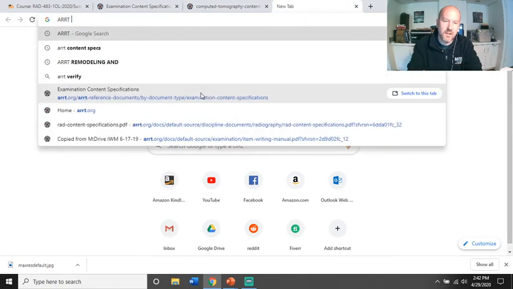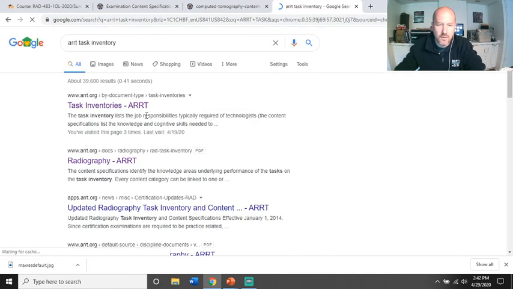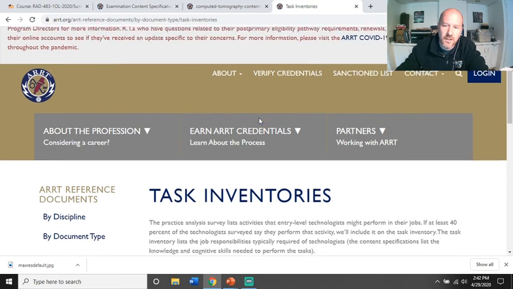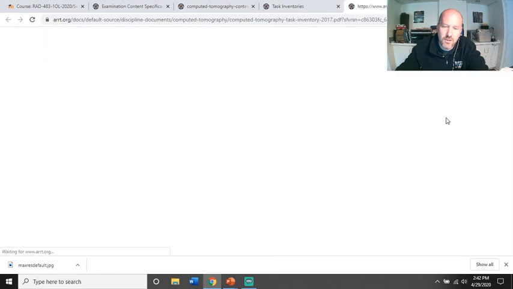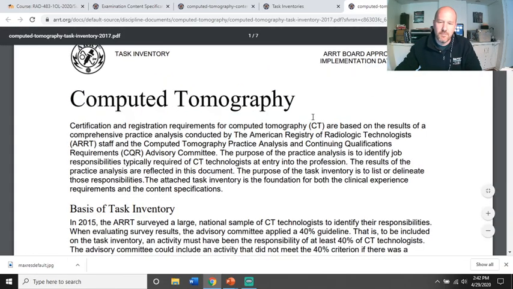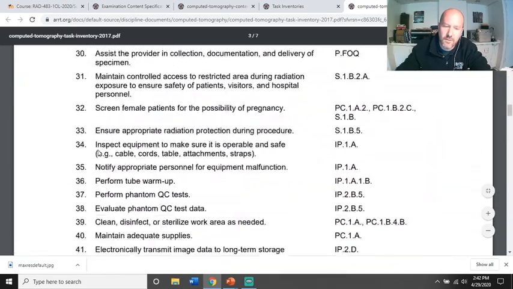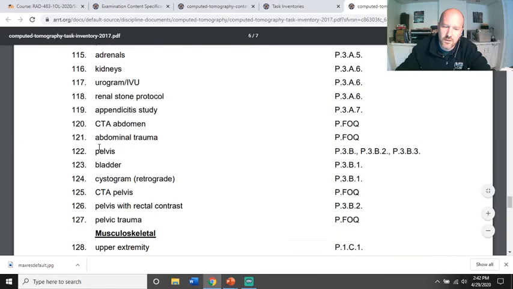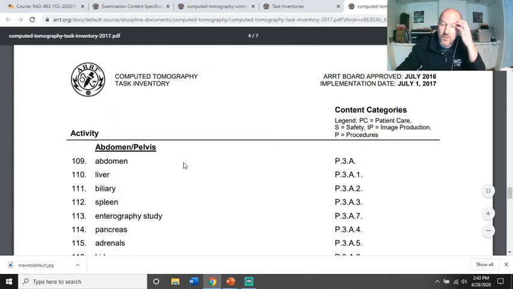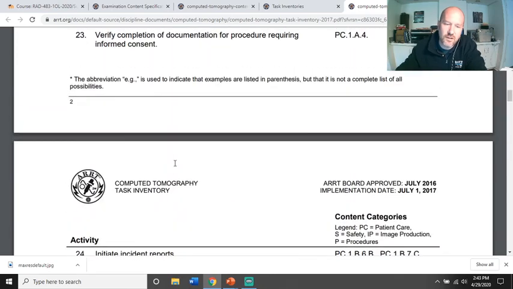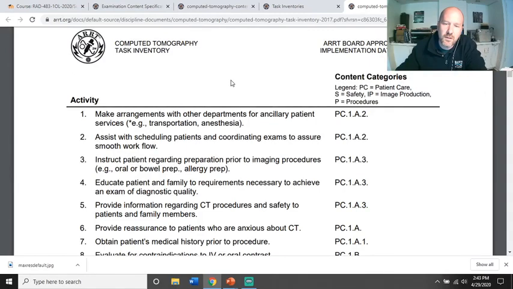The other thing that we want to look at is the ARRT task inventory. The same is true there: there's a task inventory for radiography. They really bury these things, by the way. That's why I'm Googling it. But the ARRT task inventory for computed tomography looks similar, but literally, this is the exam. This is a standardized test, and part of a standardized test is they have to be real specific on what they test. So, little nugget there for you. If you scroll through, this tells you exactly what's on the test. I'll show you a way to figure out how many of these particular questions there are on any given exam, but you're going to be tested on each one of these items if you take the registry exam, and so we will be looking at each one of these items through the course of this class.